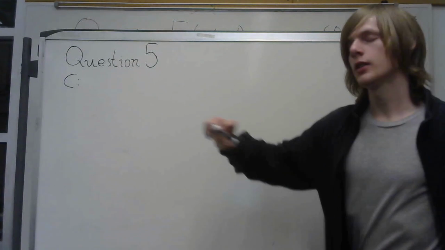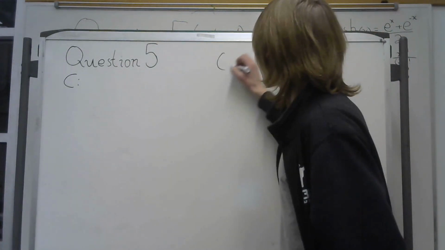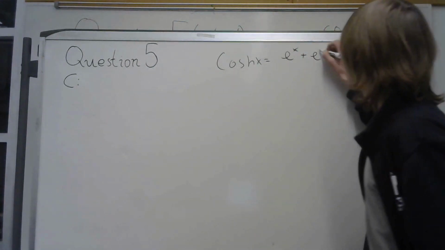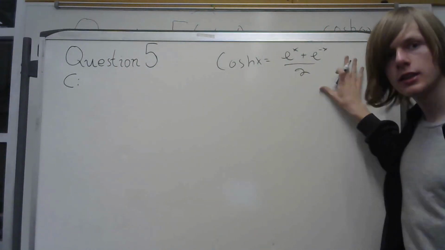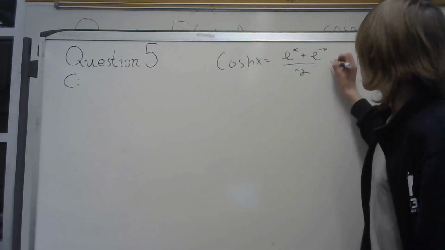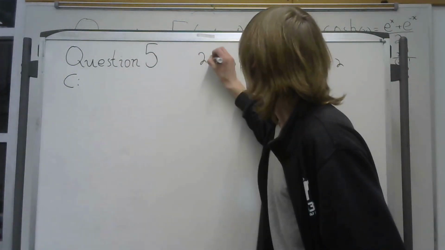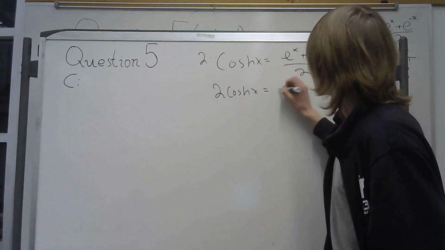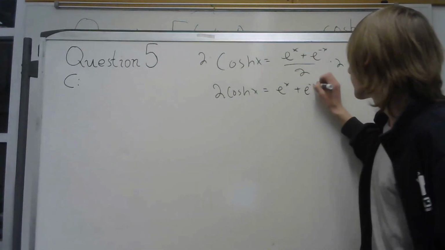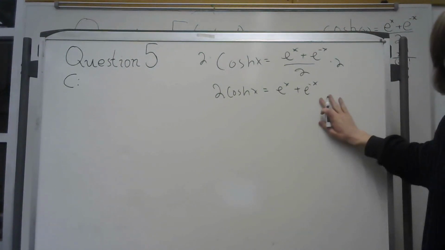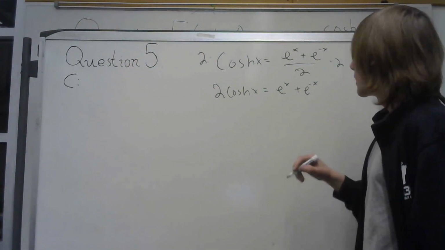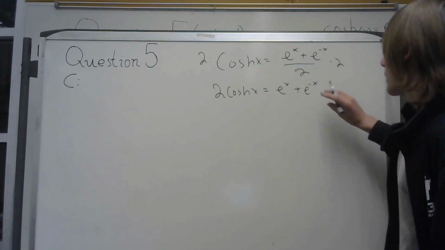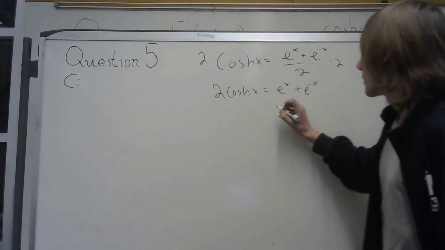So the first step here, we're going to realize that cosh(x) is equal to (e^x + e^(-x))/2. That's just the definition of cosh(x). We're going to multiply both sides by 2, and we'll find that 2 cosh(x) is equal to e^x + e^(-x). And we can work with e^x. They're very easy to expand into a series, because every derivative of e^x is the same, and we're evaluating it at 0, as long as we make this a Maclaurin series, this becomes very easy.